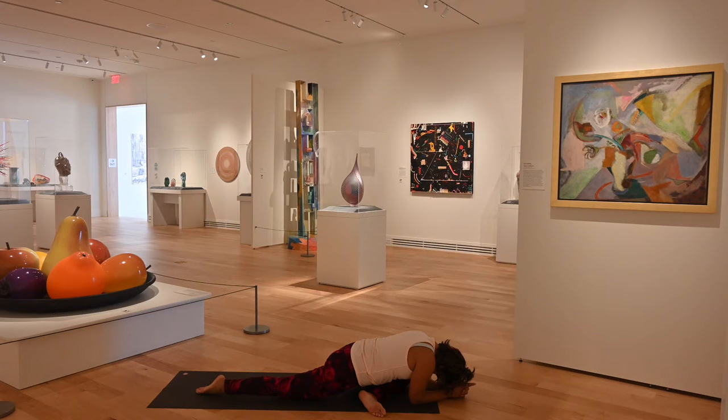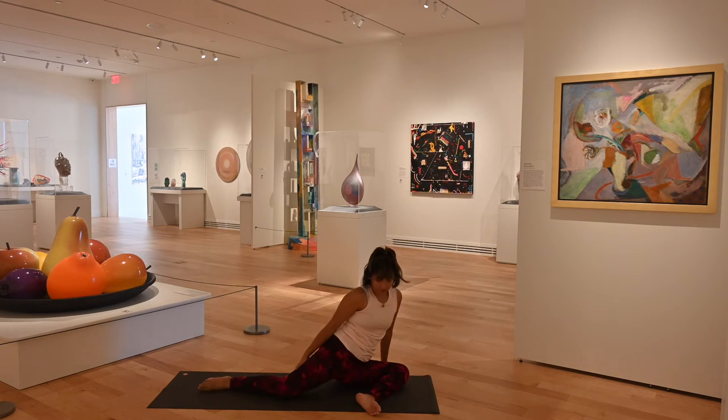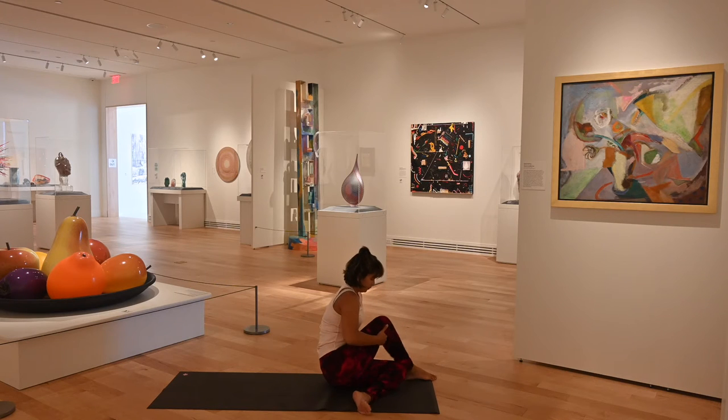Square your hips to the mat. Feel the opening, especially along the front of your right hip and front thigh and your outer left leg. Deep breath in here. Be gentle with yourself. Pigeon's a big stretch. Come on up.